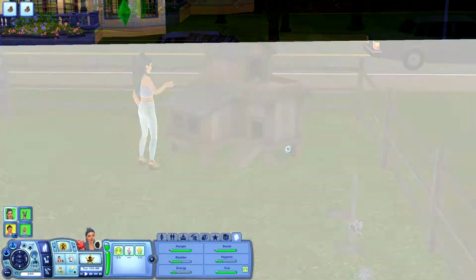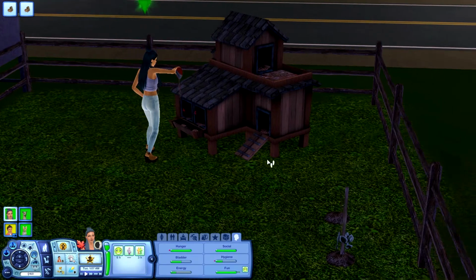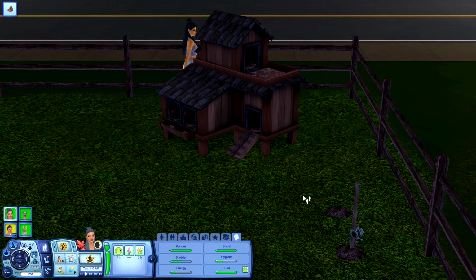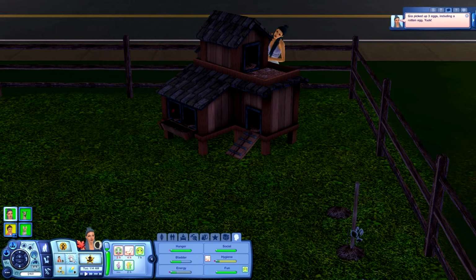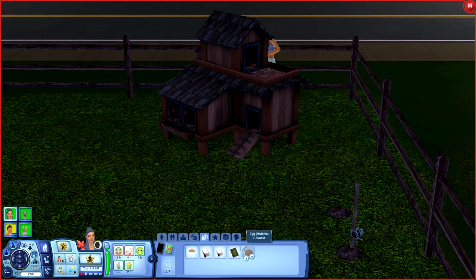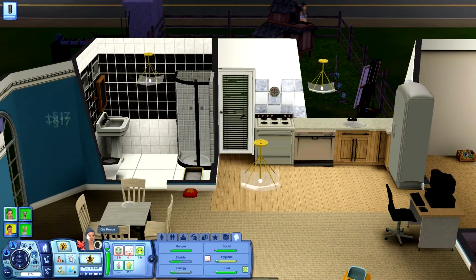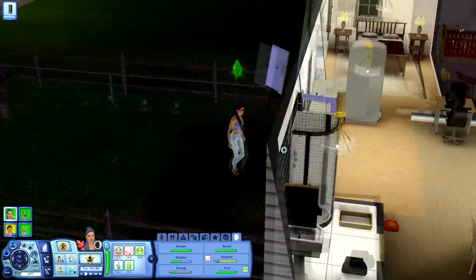Like, do we have to just, like, feed them often or something? I don't know, but we haven't had any chicks yet, which I do love when we have them because they're so cute. Okay, what do we get? Oh, man. Picked up 3 eggs, including a rotten one. Really? That's gross. That is just gross. So now she's nauseous from that, and she needs to take a shower. So I'm going to go ahead and let her do that, and I'm going to let her go to bed.